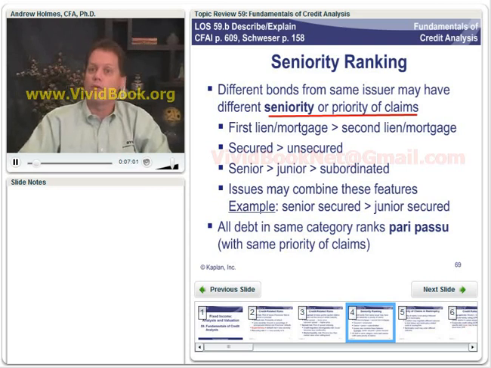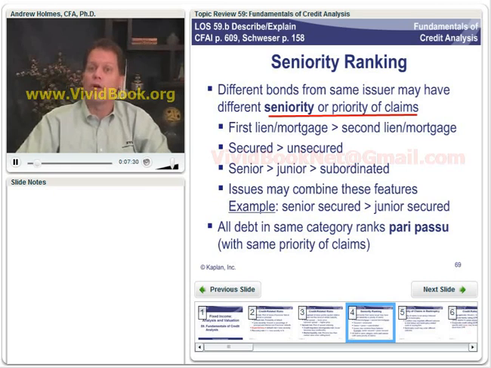So first versus second lien, we can have secured versus unsecured. So if you have a first lien against Manhattan real estate, that is a first lien and it's going to be secured. And then a second lien would be, of course, secured, but it would have a second position, versus unsecured, oftentimes called a debenture. So an unsecured bond is one where there's no specific collateral. It's just backed by the full faith and credit of the company, which basically means it's an IOU, perhaps a long-term one, but nonetheless an IOU.